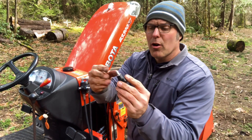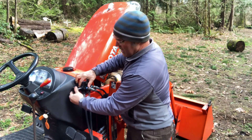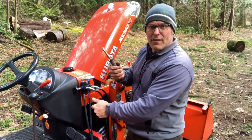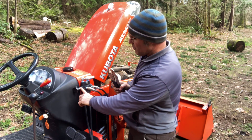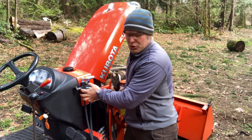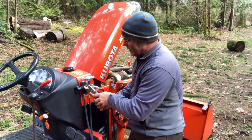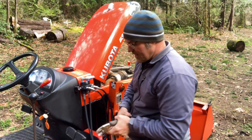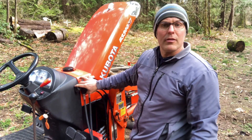Now let's install the knob. I've got the lock washer here on the knob and we just thread this right into the piston. As we get it tight, this piston is probably going to start spinning before we get it as tight as we'd like. If that happens, a pair of vice grips or other pliers — you can grab onto this piston to keep it from spinning, but do not grab inside this circlip. That part has to go into the valve body so do not grab that with pliers. You could mar it up and cause leaks later. Slide that piston in, grab just on that little bit on the outside of the circlip, and give it the final twist. Check your motion of your knob to make sure it's not rubbing on anything.